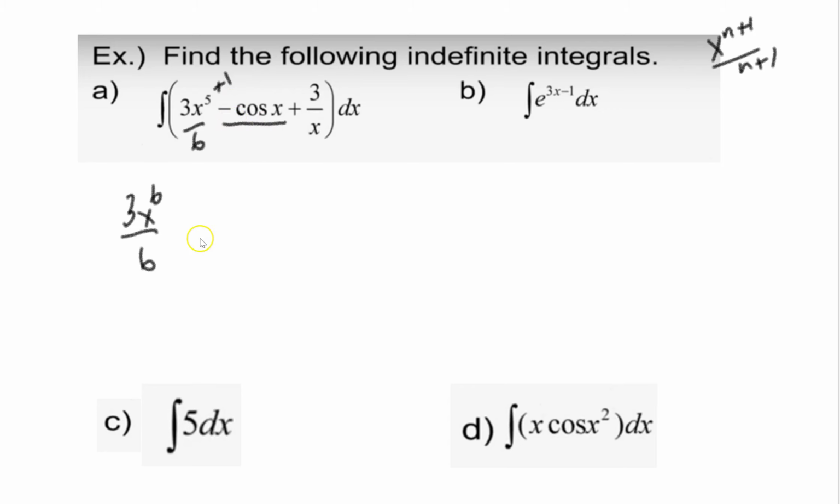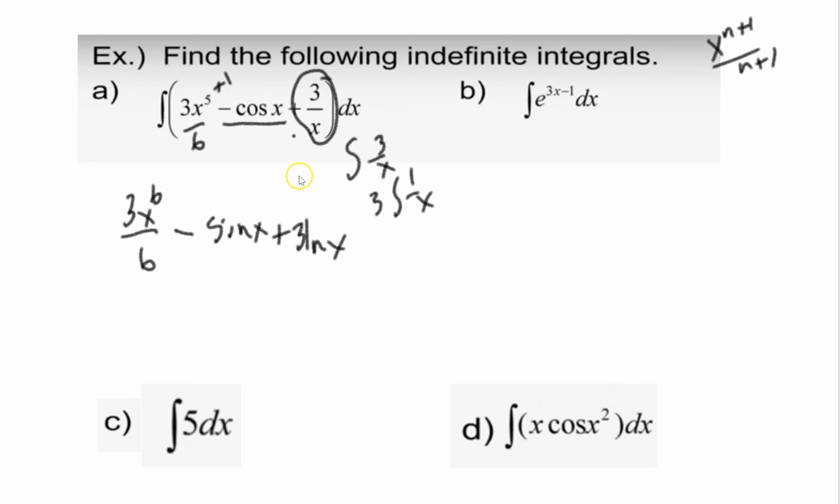The integral of cosine is just sine of x. And this one, I actually like to do it separately. So I'm going to integrate right here to show you. 3 over x. I can pull the 3 out because it's a constant, which makes it the integral of 1 over x. That's natural log, in singular form if you're not sure. Plus 3 natural log of x. That's my function. And then since we have no limits, I'm going to put a plus c.